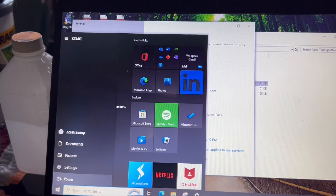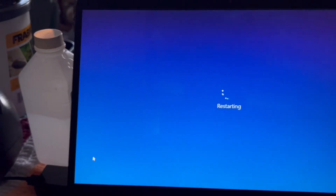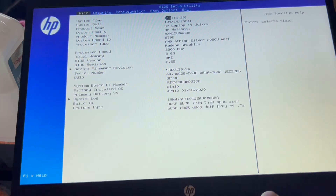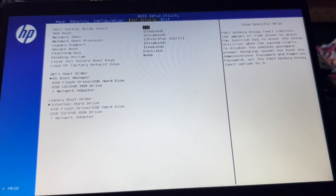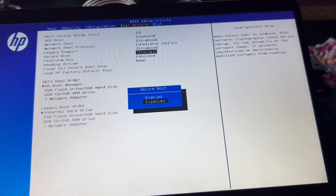Let's turn the computer off — this is an HP computer. We're gonna hit power and restart it, but we're gonna hit the Escape key like ten thousand times. I had to change the angle on it because of the reflections — you got to see the screen as clear as possible. We're gonna go to the BIOS, so we hit Escape on restart. We're gonna hit F10. We're in the BIOS. We're gonna go to boot options and look for secure boot.